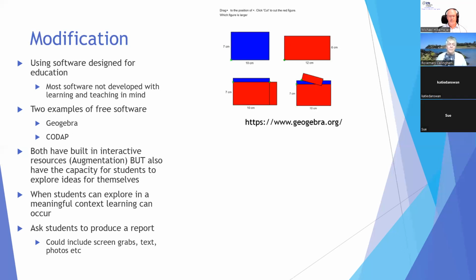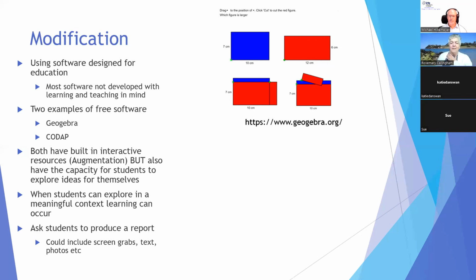So just as an example, this is taken from GeoGebra. The idea is to compare the area of two rectangles, and you can do it in a way that you really can't do with paper and pencil. You can, but again, it becomes very tedious. You have to pick this up and drag it onto the other box, and you can see there's a little bit of blue sticking out the side, and you cut it down here and then drag this one over to here, and you can see this is part way through the drag.